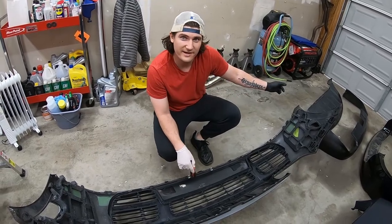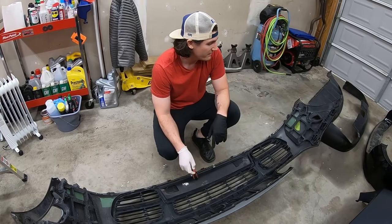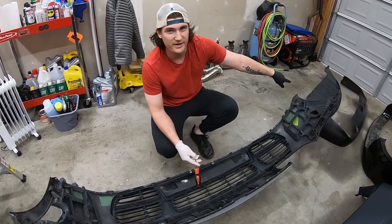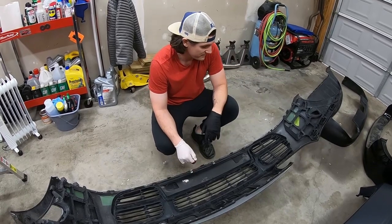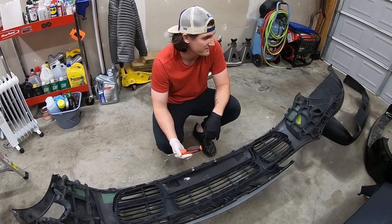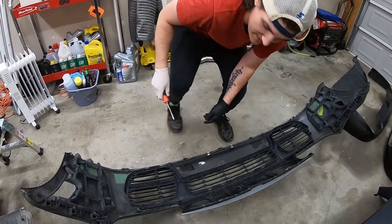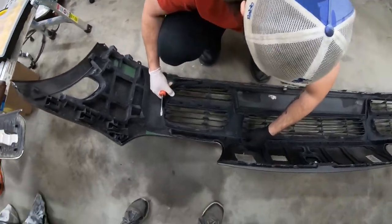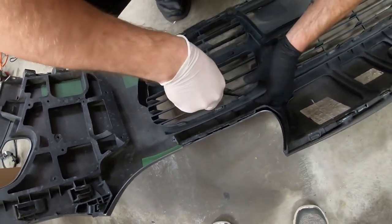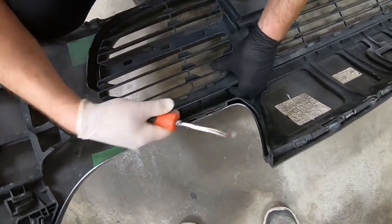Because on the normal Cayenne S, the bottom pieces are black like that, but on ours with the titanium edition, those were actually painted red like the rest of the bumper was. But we just wanted to make it a little different and incorporate as much of the titanium gray as we could. So we're just going to pop these out. I'm not sure if this is one whole piece or if these come out separately.